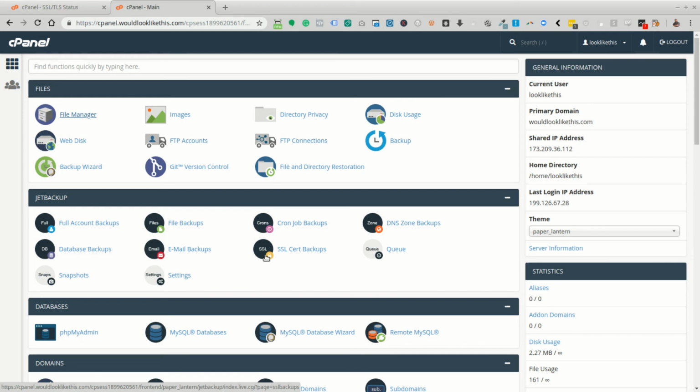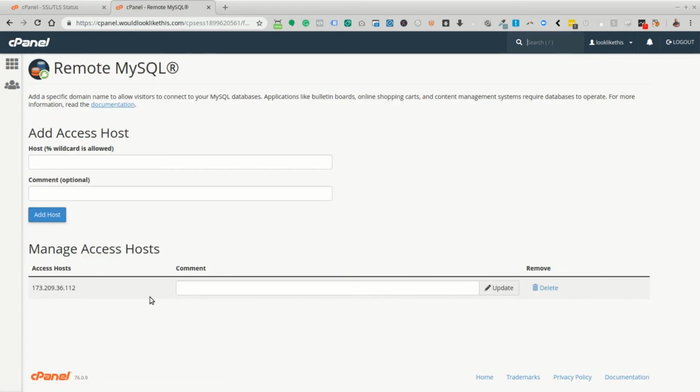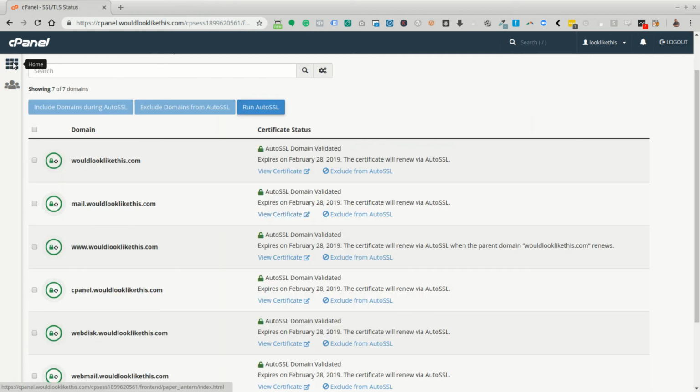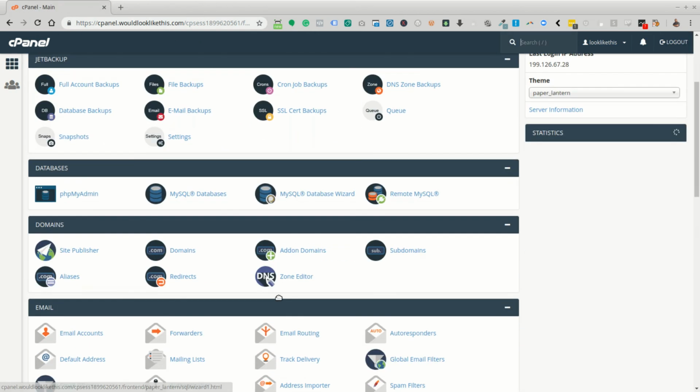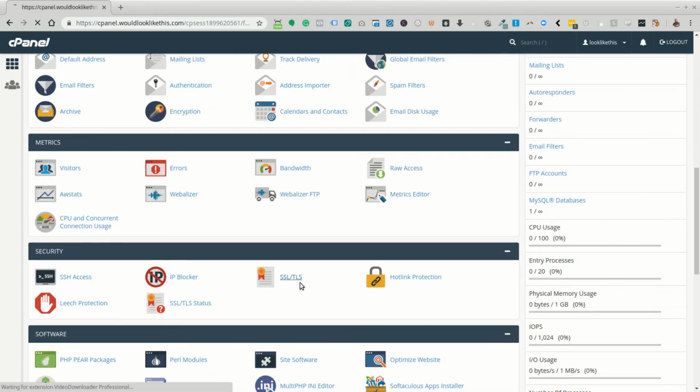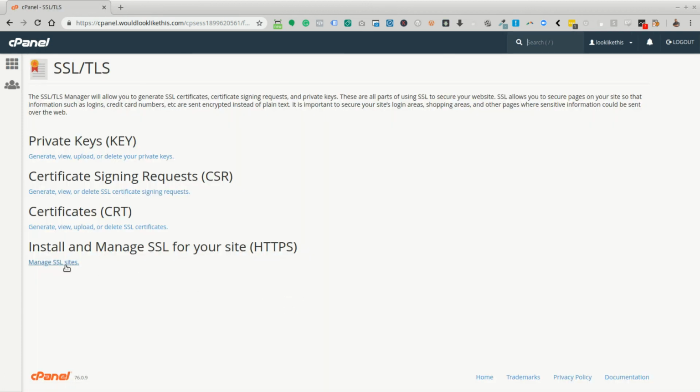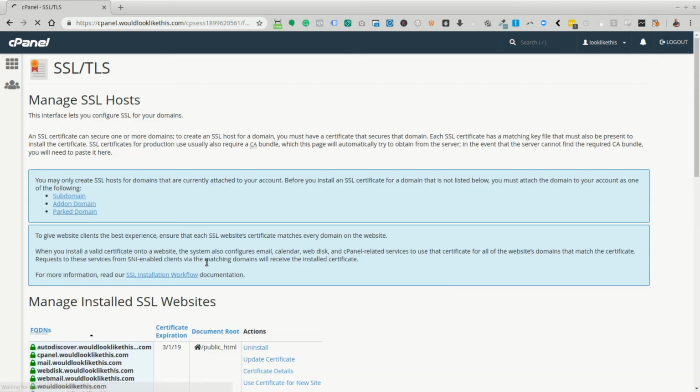if you've already given them that opportunity, right? All I did was go into this remote SQL and deleted that external host, and it looks like my provider puts this back. The other provider I had didn't. But keeping that locked down is going to make a world of difference, and making sure that you have an SSL certificate also really matters.